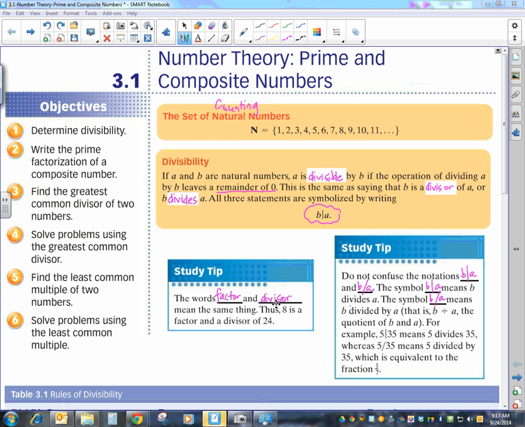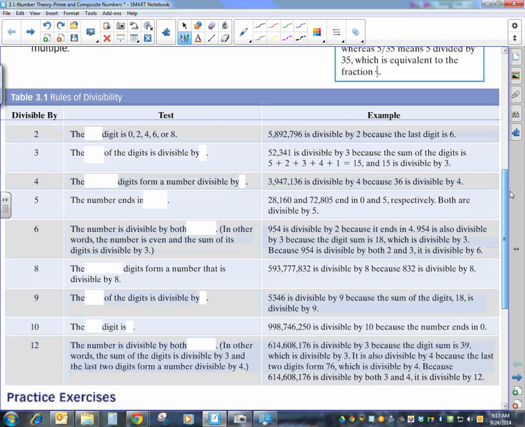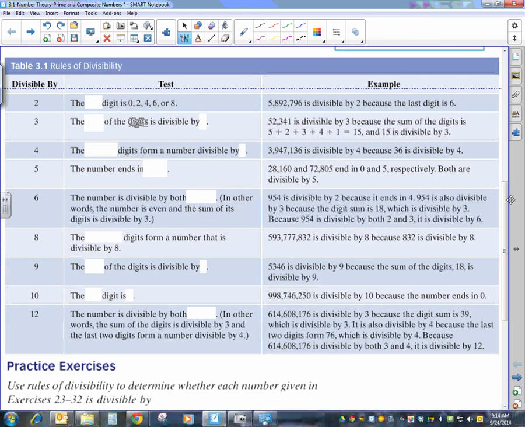So continuing our rules of divisibility, we're going to go through the rules of divisibility that hopefully you have heard before, and we're going to discuss them now. Do you have to memorize them? It just makes your life easier. You've got a calculator to use, but you'll see as I go through, if you remember the rules, how much faster things can be. So first off, if you have 2, we look at the last digit of any number.